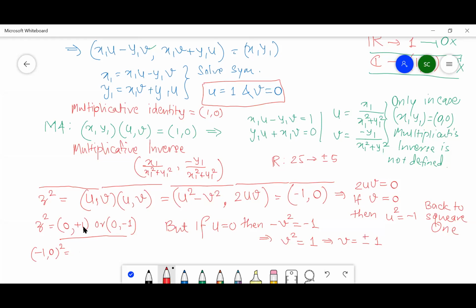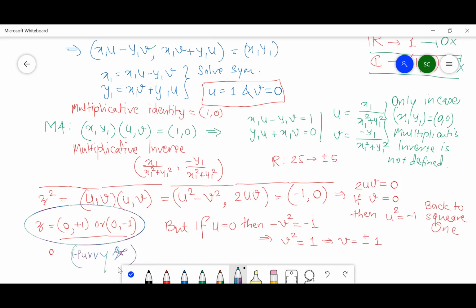This should not be z square is equal to this, it should be z is equal to this. Z square should be equal to minus 1 comma 0. Therefore z is this. So this is where we can be very happy about, and where we can actually say hooray. Because we have found out the complex number. Birth of complex number has taken place. It looks like 0, 1 and 0, minus 1.